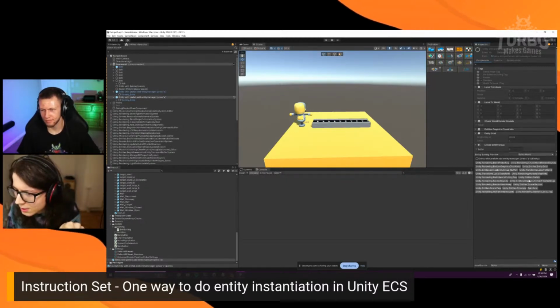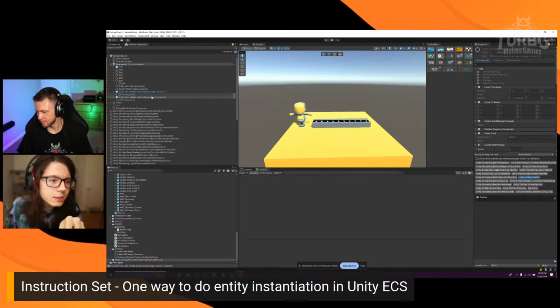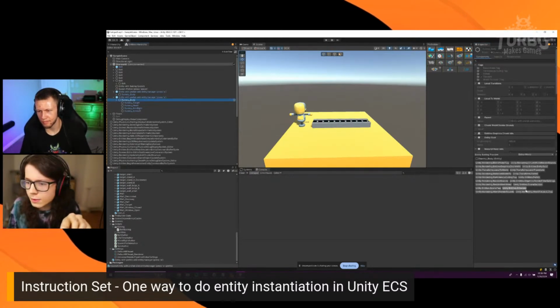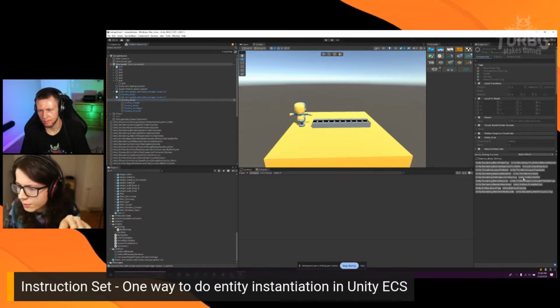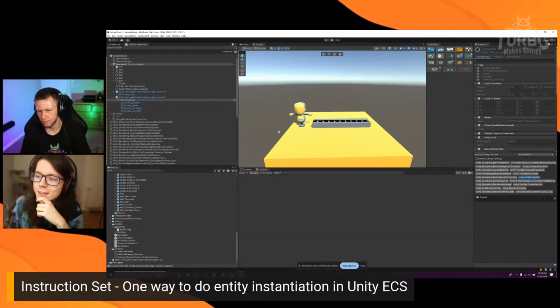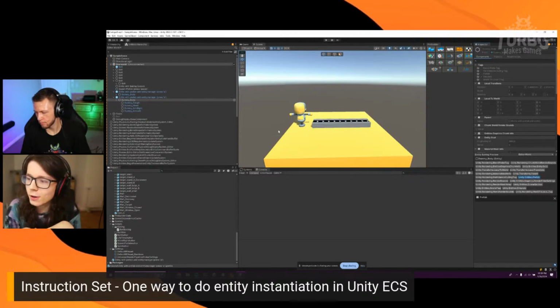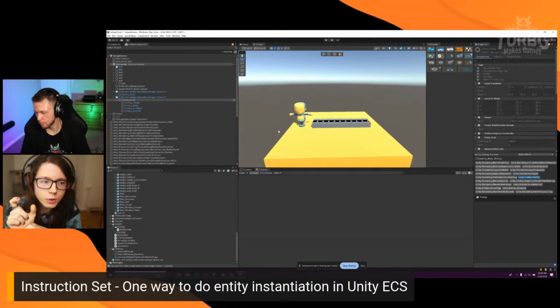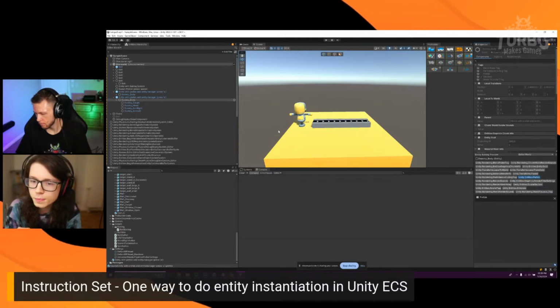Let me quickly see. Okay, it is this one, but it also means that if you go into this one right here, it too should have a prefab component. And so it means that as far as our baking setup goes, it will add the prefab component to all of the hierarchy that is part of that baking process.